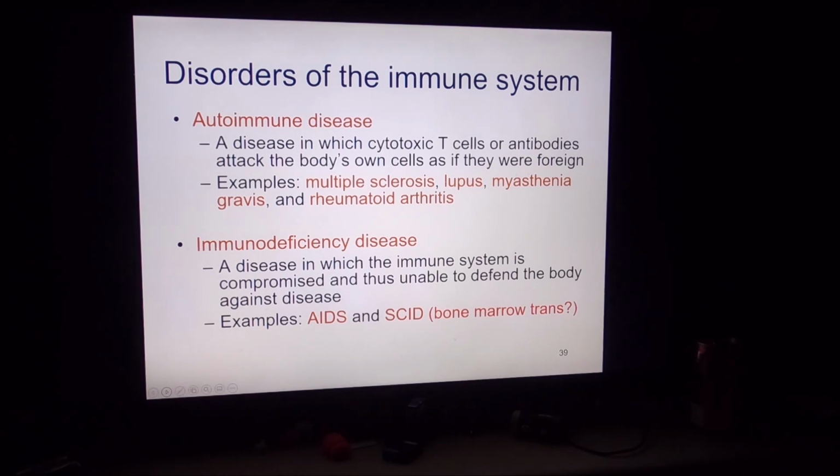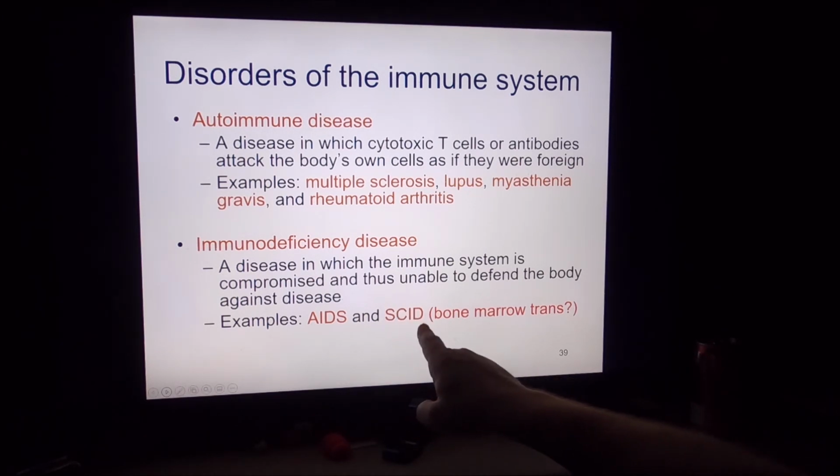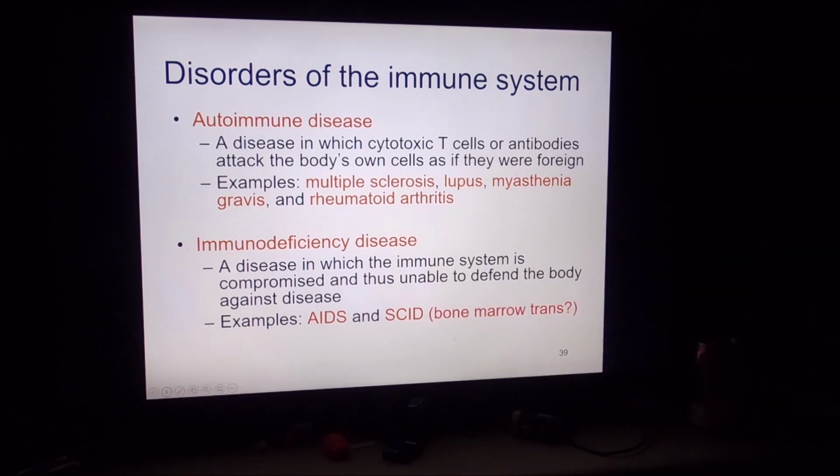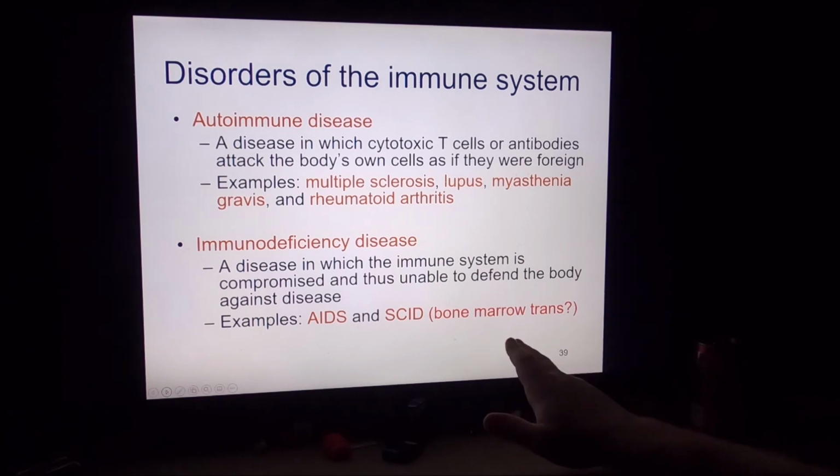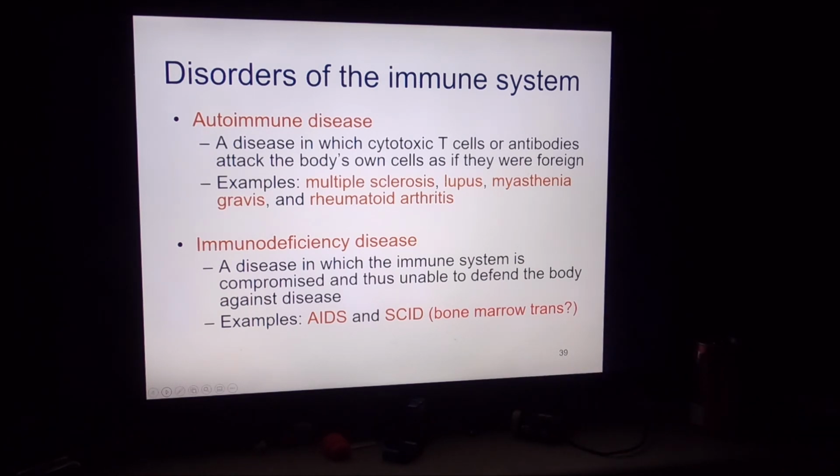These are examples where the body can't defend itself against foreign pathogens. Severe combined immunodeficiency is a really important one here. There's a movie called Bubble Boy, which you should go and watch and you'll know exactly what we're dealing with here. This is where the person's white blood cells don't have the ability to recognize foreign antigens, if I'm not mistaken. So they don't have immune function at all. You get a cold and you die. It's terrible. There is some theory that we could do a bone marrow transplant, and then that new bone marrow will begin producing appropriate functioning white blood cells, but I haven't looked into it in a little while, so I'm not sure exactly where they are on that.